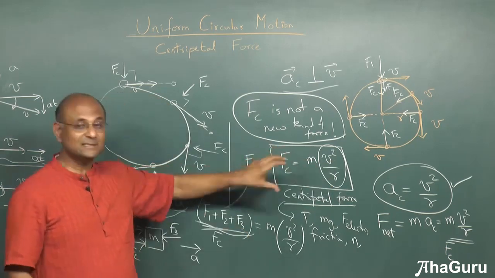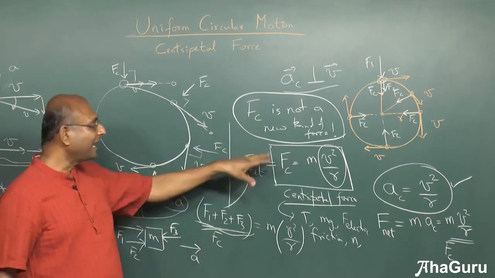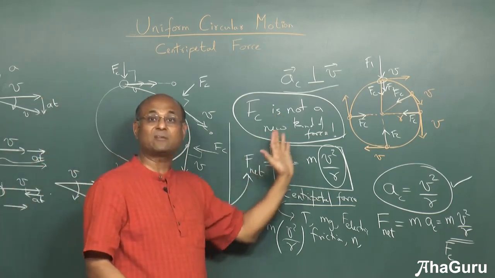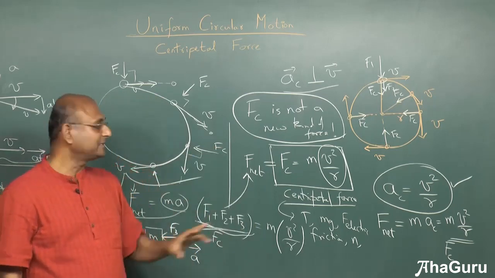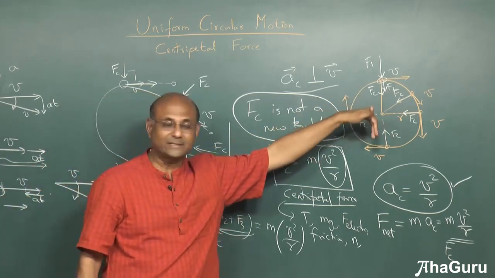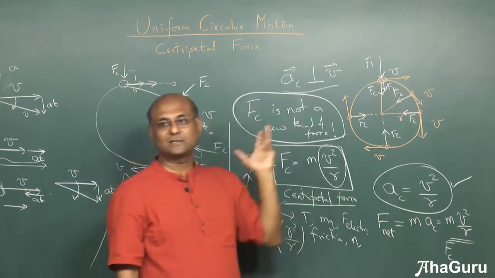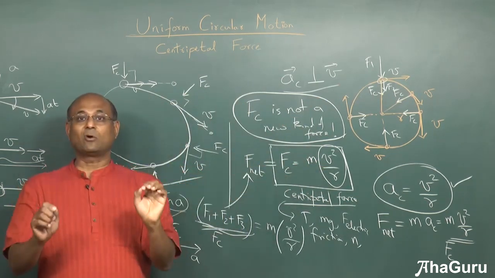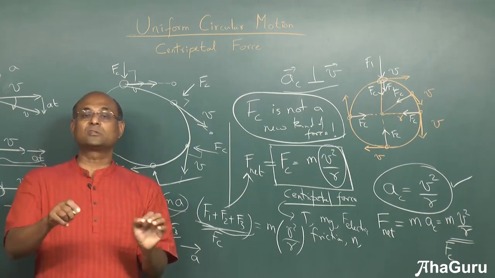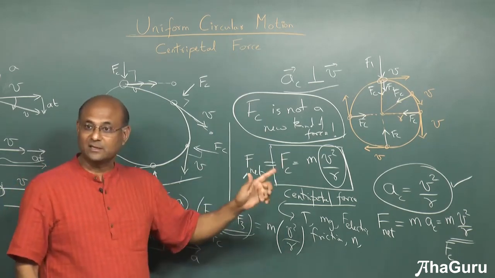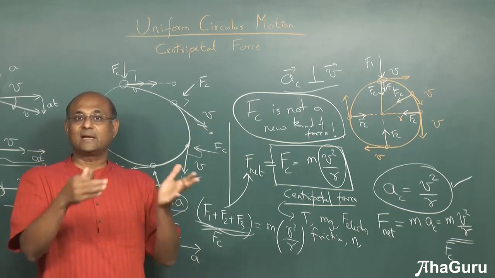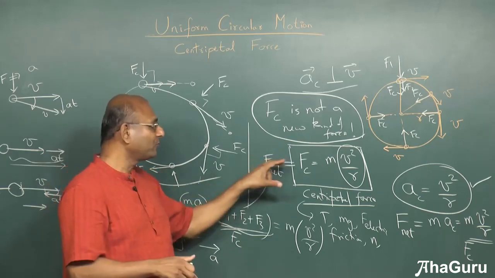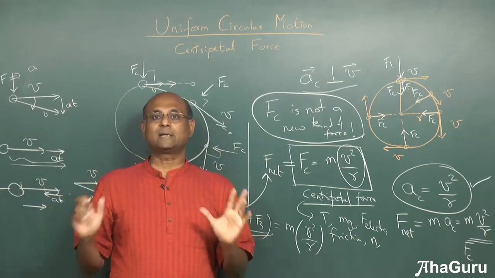So there is no such thing as a centripetal force. We will ask what is the value of the centripetal force, but that simply means you are asking what is the net force acting on the object in the centripetal direction, because the net force is equal to mass into centripetal acceleration. So centripetal force, remember always, is not a force produced because somebody is going in a circle. It is actually forces like tension and other forces that add up to make the object go in a circle. So the net force is basically what we call centripetal force.